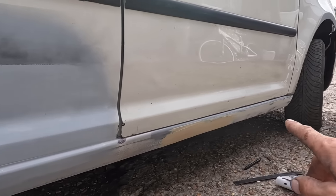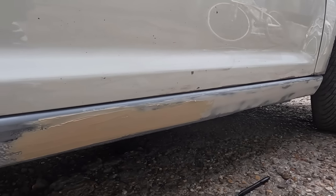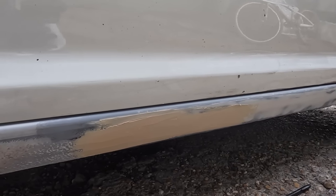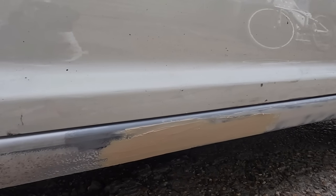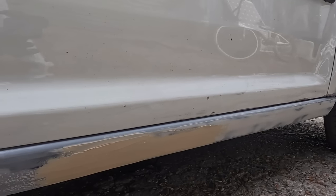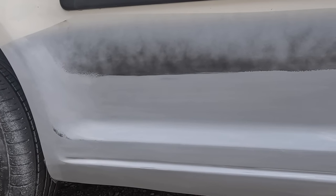I did put a bit of filler along the sill, a really light bit, and then I've had to step it up to the old stone chip. It is what it is. Ideally, you want to take it off, but there's nothing wrong with it, so it can stay. Going to get these knocked out, get it all taped up. We're going to get stone chip along the bottom, and then some white on this quarter, looking sweet.